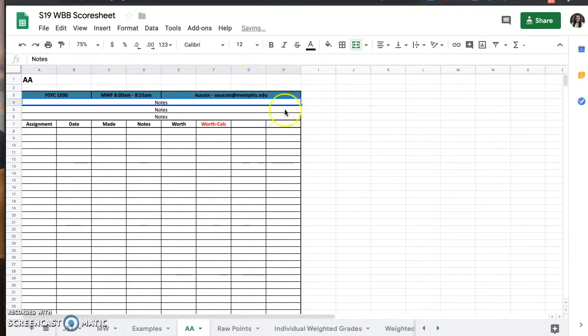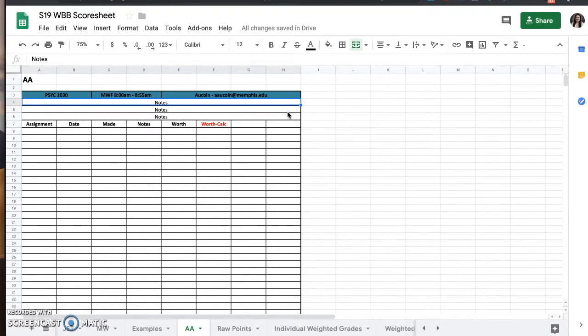As you can see in all of the templates for the score sheet, there are some note sections here at the top, and I'm sure y'all will talk a little bit more about this, but some good examples of notes you might want to include at the top would be the attendance policy for the class, if there's a late work policy, if the professor just flat out doesn't accept late work, or if the student's going to need some access codes to access some assignments and things like that.